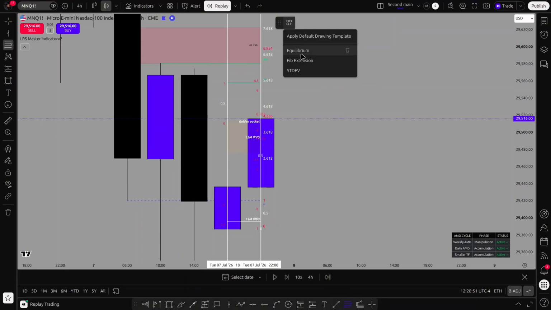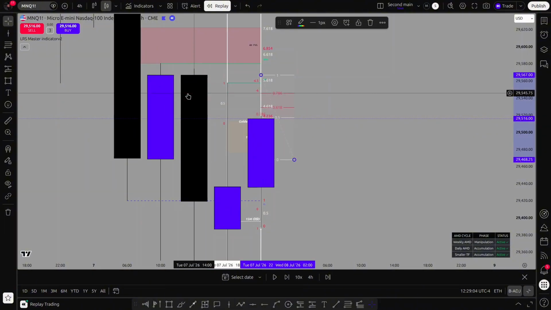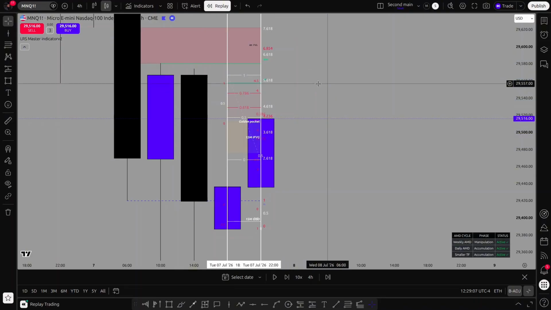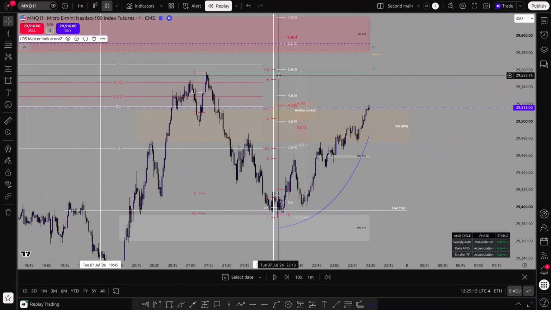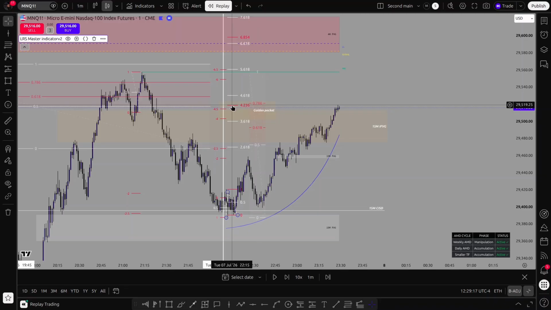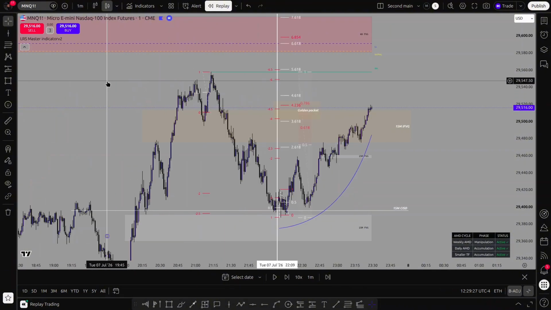I measured the equilibrium of the order block. In this case, I used just the candle body, the measurement of that candle. And then I moved it to my left to see where that lands. Now let's go back to the 1 minute. The equilibrium for the order block, 0.5, doesn't perfectly align, but it's around the same area of my golden pocket, right? But that's just too much noise. It's just something that I'm aware of and something that is there. Let me erase this right here.